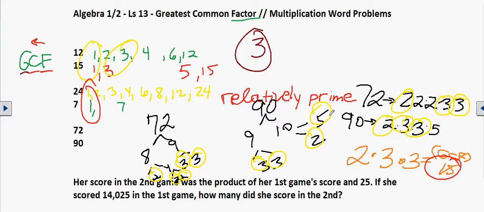You might want to save this video for later. Find it later because you're going to hit GCF problems, especially when you start hitting LCM, least common multiple problems. You're going to get them confused, especially when you have to find big ones and you have to go through a whole process. But let's do the rest here.